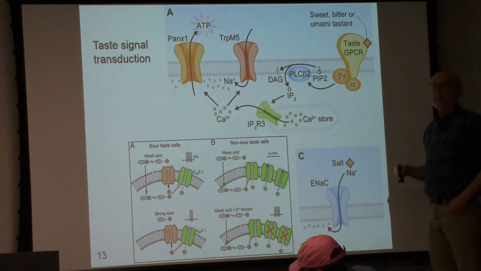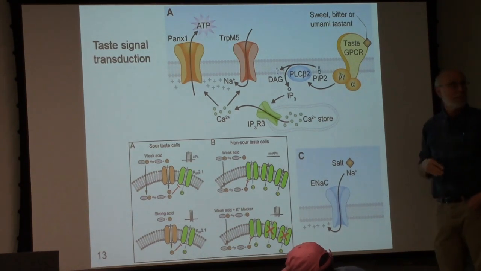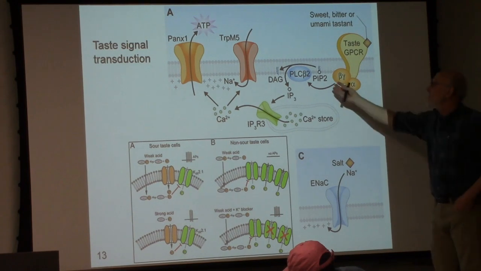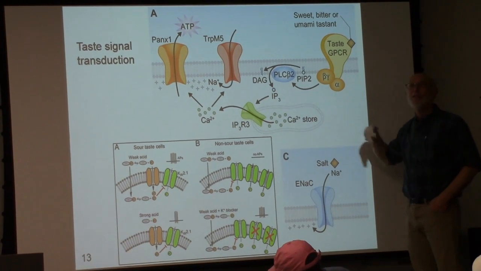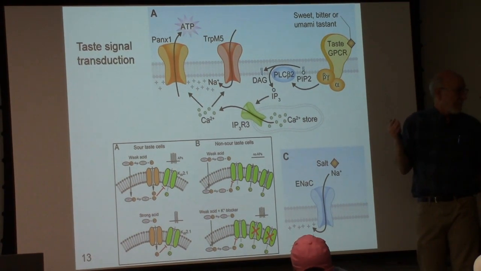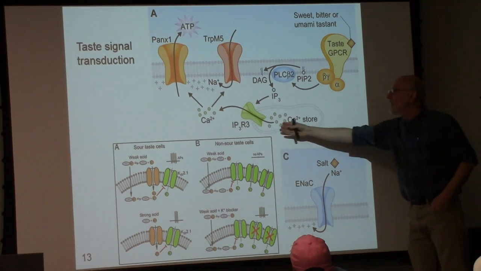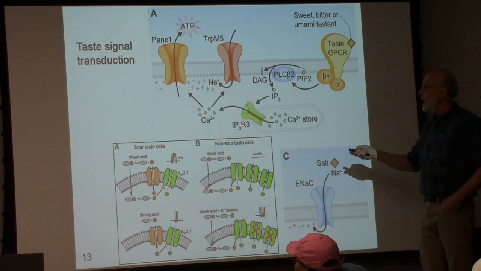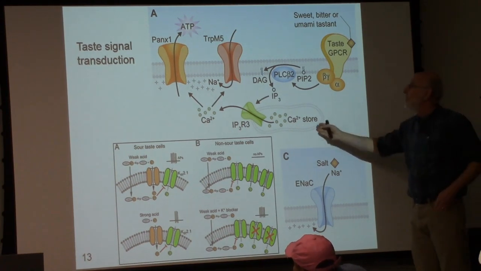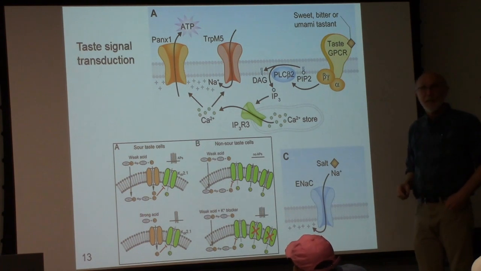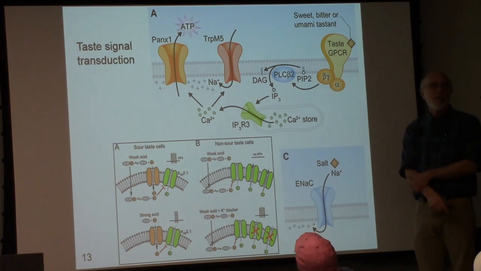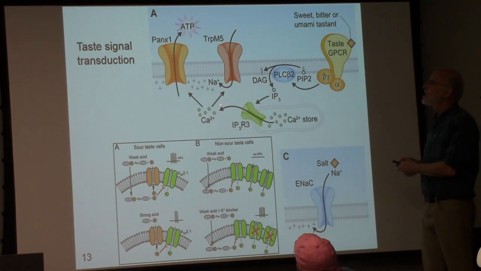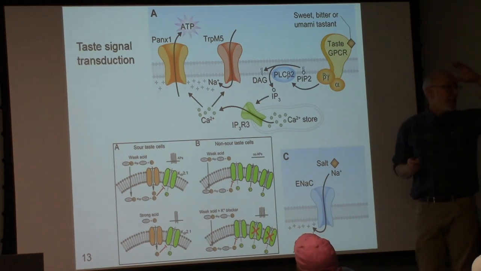Phospholipase C does what? Maddie? Hydrolyzes PIP2 into diacylglycerol and IP3. IP3 does what? Diffuses to the endoplasmic reticulum, activates an IP3 gated channel. Calcium is released from the endoplasmic reticulum. Okay, now, do we see PKC on this story? No. Do we see calmodulin on this story? No. Calcium activates some channels. We've got calcium activated.